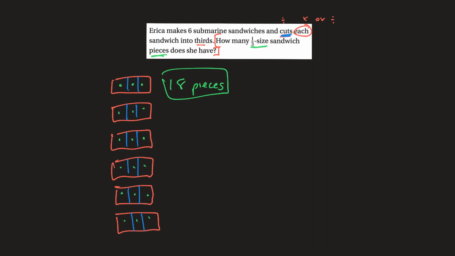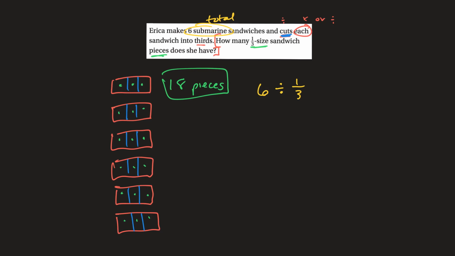Now here you can also use just the numbers. So in this problem, the thing that she's cutting up, the thing that she's dividing or splitting up, is the 6 submarine sandwiches. So that is your total. So when you divide something, your total has to come first. So what we're going to do using just the numbers, the algorithm, our problem is going to be 6 divided by, again, the 6 goes first because that's what's being cut up. And it's being cut up into 1/3 pieces. So our problem is 6 divided by 1/3.